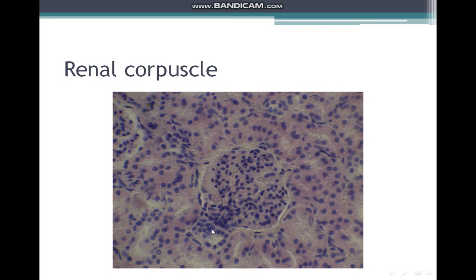distal convoluted tubules. In this section also we can identify sections in the proximal convoluted tubules characterized by acidophilic cytoplasm of the lining cells and the apical microvilli, while in the distal convoluted tubule the cells are less in height with no acidophilic cytoplasm and devoid of microvilli or brush border.